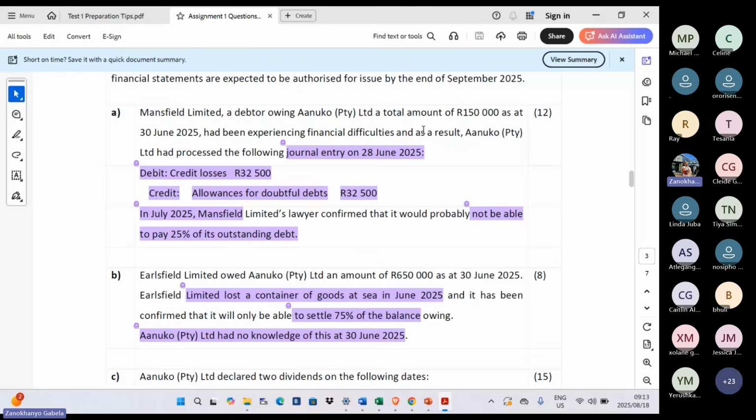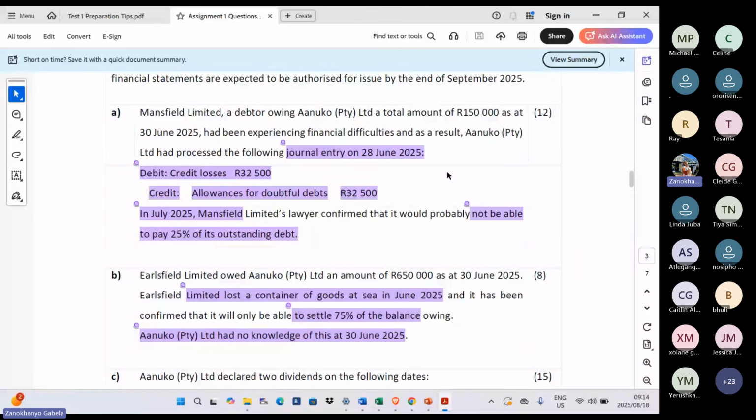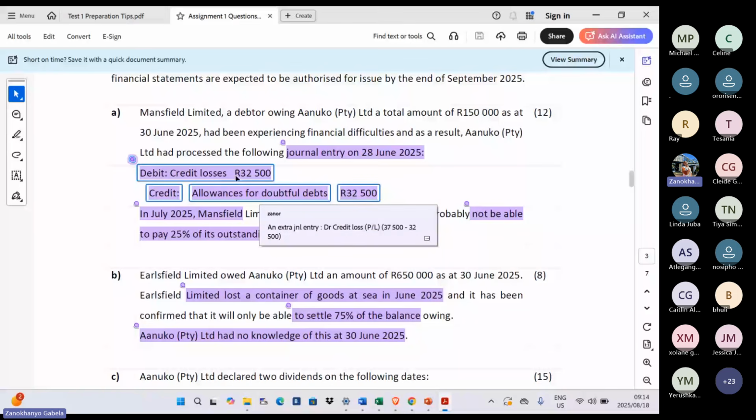Okay. The fact that the lawyer confirmed in July has no bearing in terms of the conclusion that it is an adjusting event. So we'll need to adjust our financial statements. And luckily, they were so lucky to even provide us a journal entry. So you process the same journal entry, but before you do that, first let's calculate how much money we are not going to get. Basically, we're going to say 150,000. Then multiply by 25%. Obviously, that's going to be higher than 32,500. And then you just simply take that money, which is 37,500, then minus 32,500, and then you process the same journal entry now, but with that difference. So that's the only thing you need to do in terms of this case.